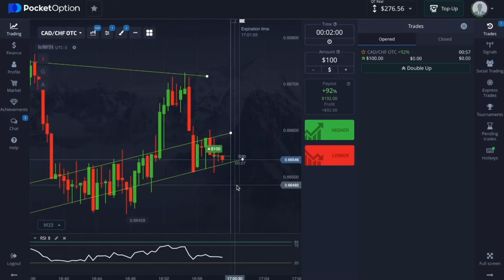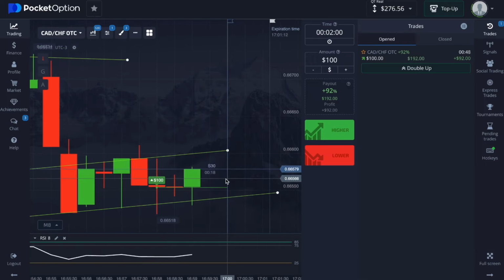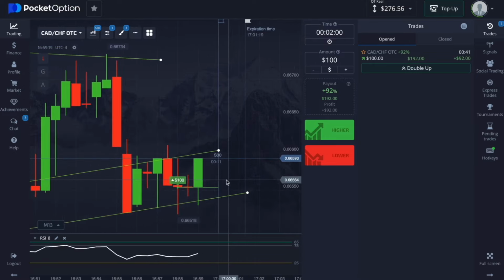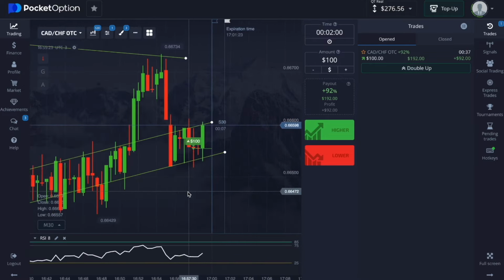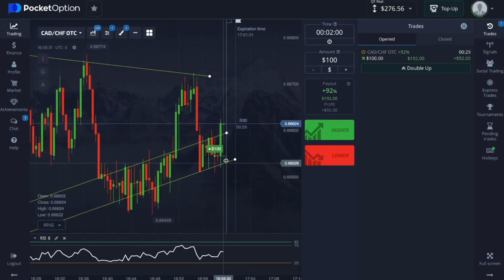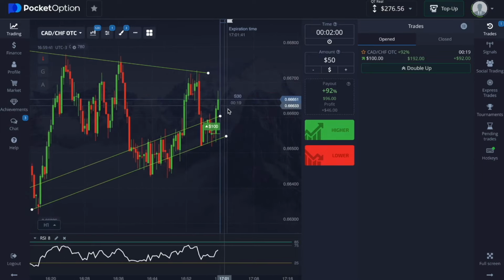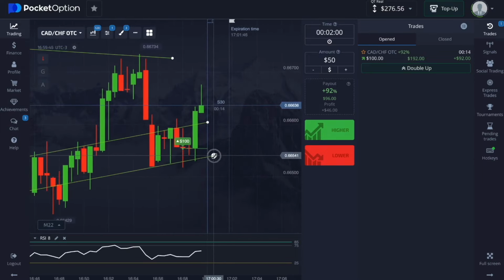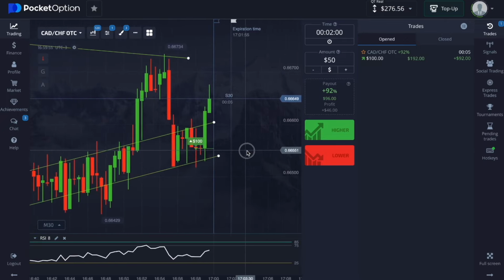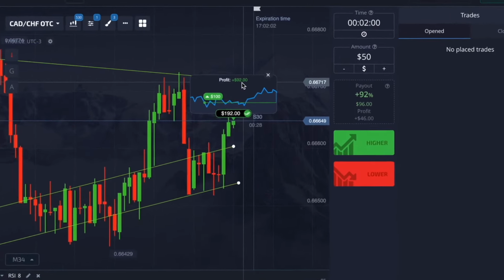In the indicator, it's also visible that the price is starting to change. This is a good example for you of a quality minimal technical analysis, and if you understand how to work with it, you can indeed identify better situations and elevate your trading skills. And the price continues to rise. My trade closes and I earn another $92.